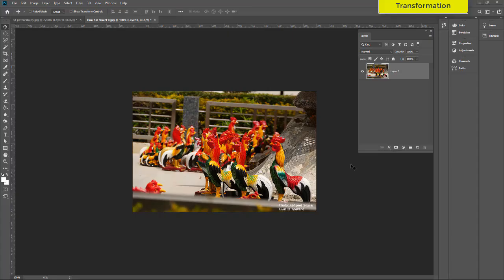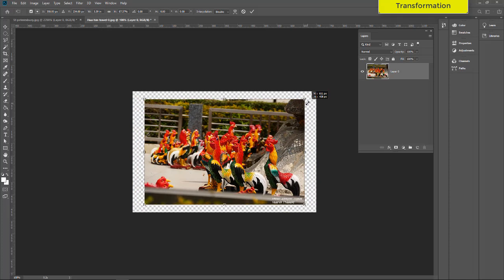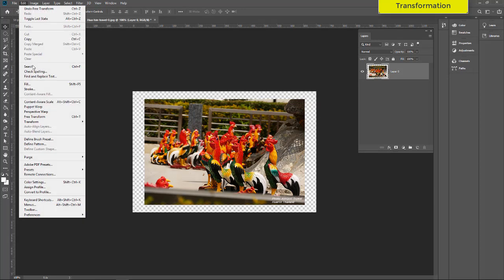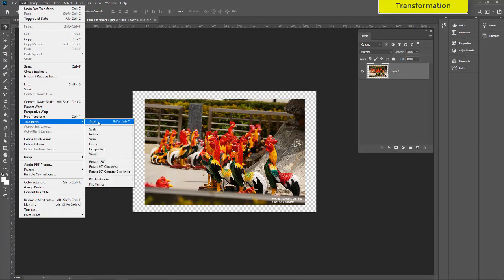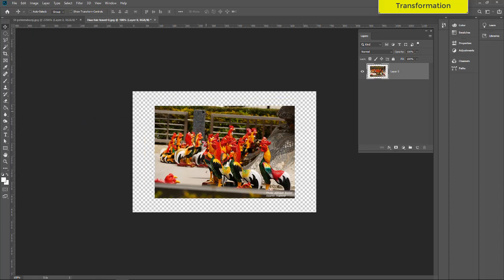And at the end, again say Control and T to transform, and let me make it smaller. I'm holding Alt and scaling it down, and click outside to accept that value. And to repeat this with the same values, I can go to Transform and say Again, or Shift and Control T, or Shift and Command T. So again, with the same amount of transformation or scaling, it will get repeated.